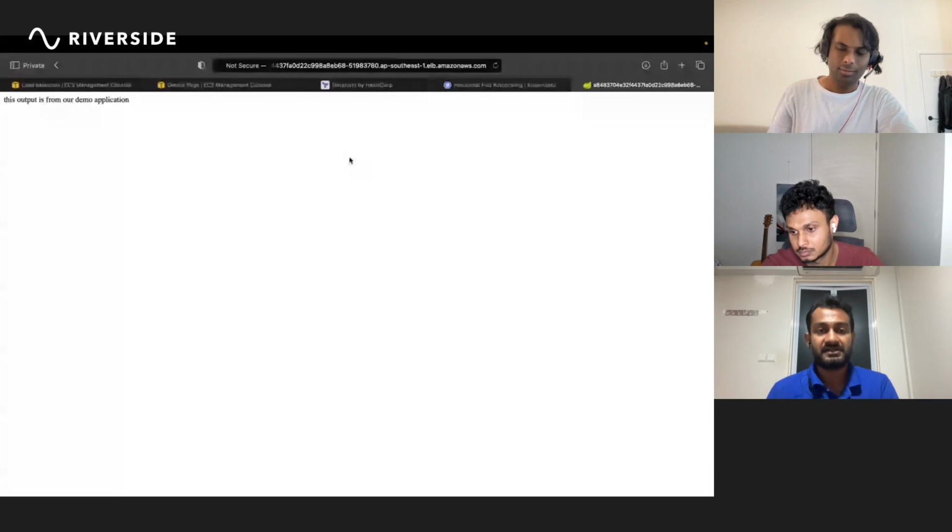For example, to control scaling in Kubernetes we used the horizontal pod autoscaler, but in ECS it's a different feature, because that's a different orchestration platform.